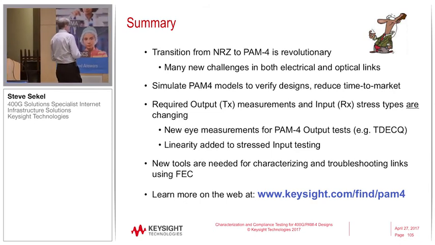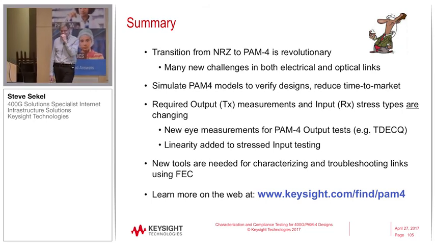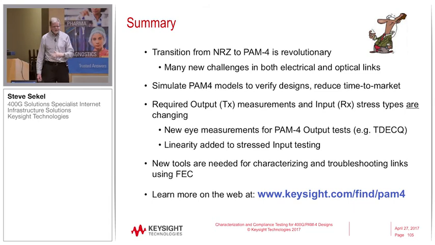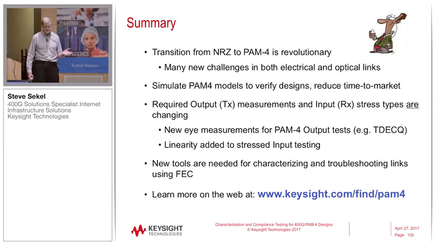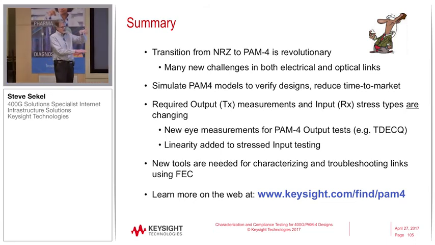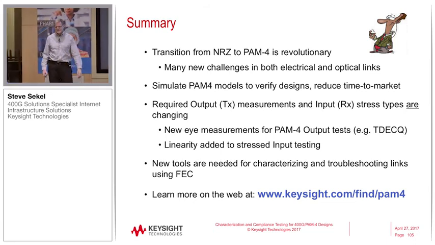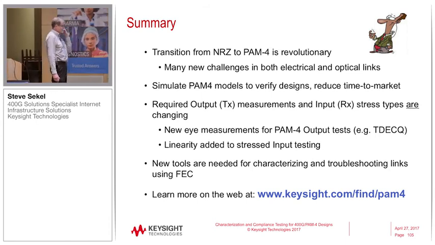So linearity is something we now need to do with stress input testing on the OIF. It does require it. I didn't really go into that in depth. It's not a swept test, it's just a static test. So when you do the stressed eye test in OIF, you simply change the amplitude levels of the eyes to start with, and you run the test with a nonlinear eye.